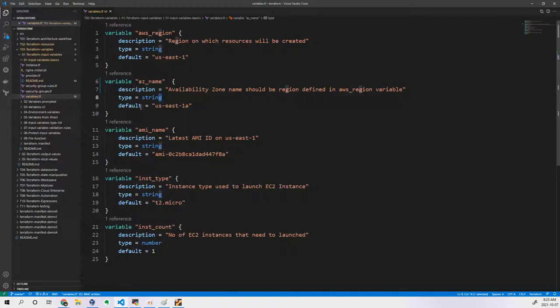If you want, you can add a logic here as well. Right now we are not adding any logic, but still I am adding a description saying that availability zone name should be the region defined in the AWS underscore region variable. Simple. When someone is trying to modify it, they will read the description.